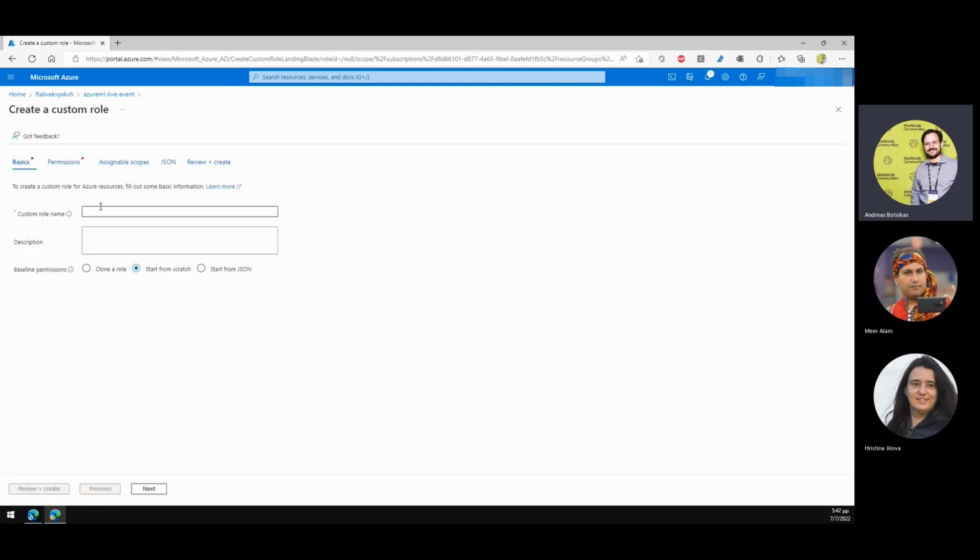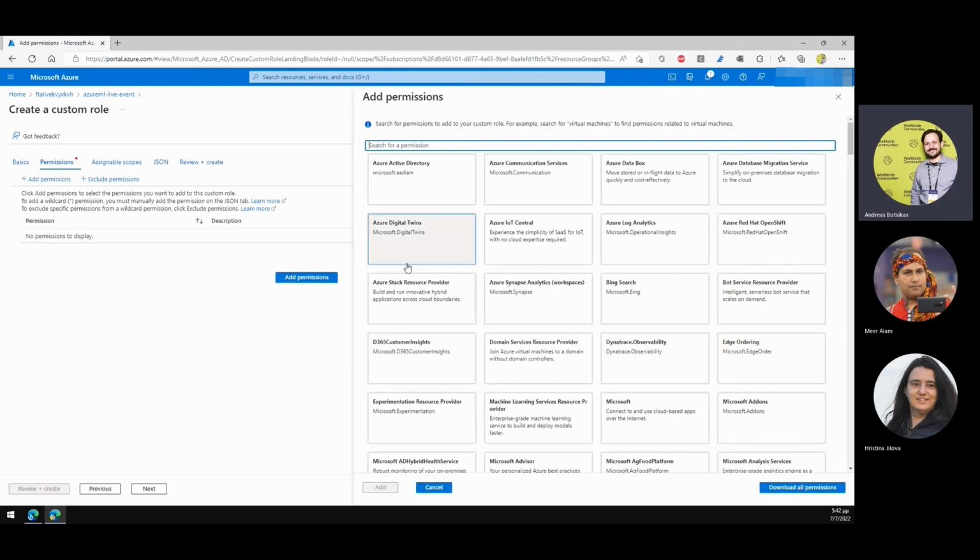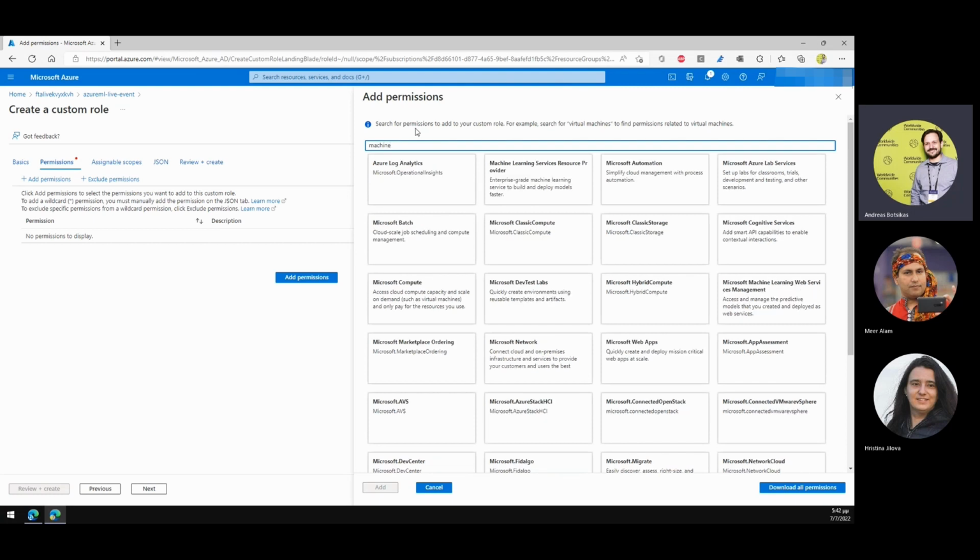So in here, I can create something like a data scientist role, data scientist. Perfect. So in the next stage, I can add permissions. And in here, there is this nice wizard that can guide me to select the permissions that I want to give to my data scientist.